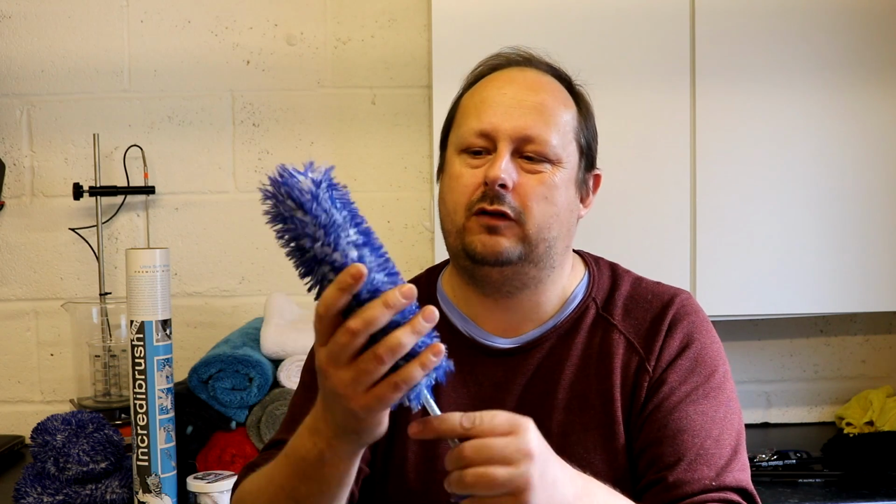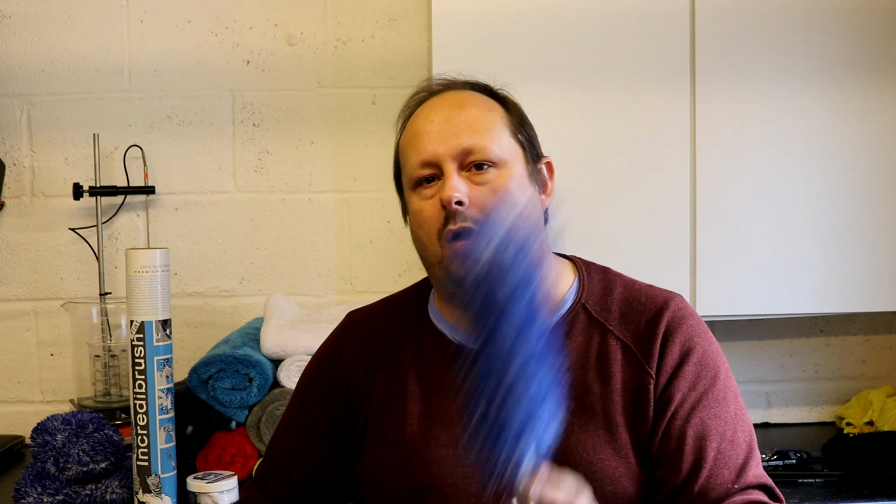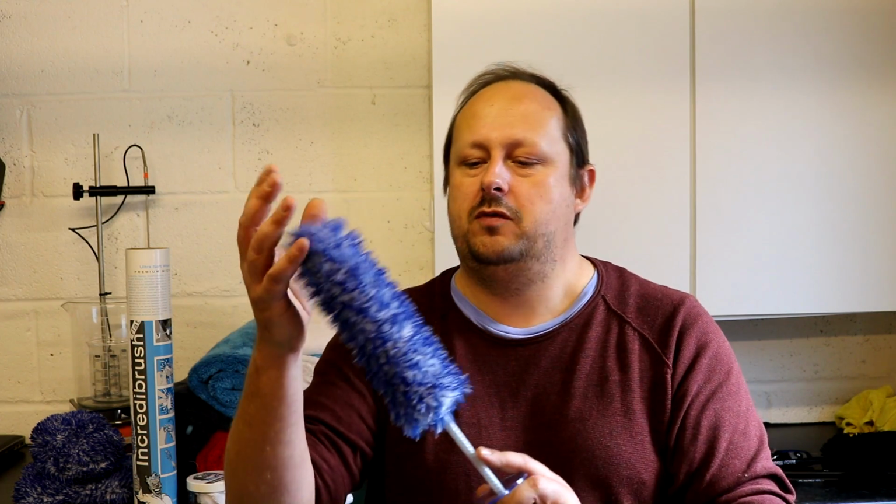It's got soft microfiber there, okay? But it's the sort of brush that I will want to use week in, week out for my alloys, because I've got them to a good condition and I've sealed them up, and now I want to maintain them with the least aggressive product that's going to maintain the finish and keep those alloys looking nice and sharp. If I'm cleaning them with an aggressive brush with a metal core and nylon strands each week, it's just going to slowly deteriorate and haze up the lacquer till those alloys look dull.